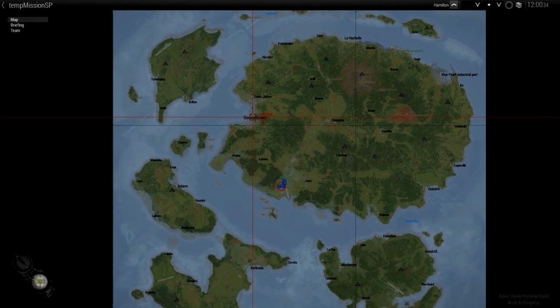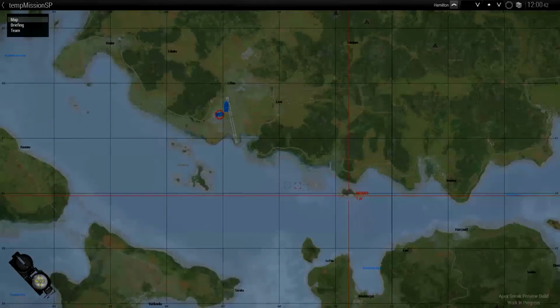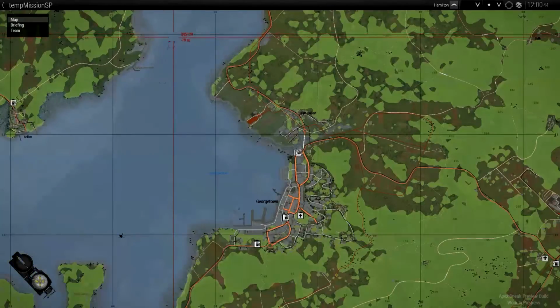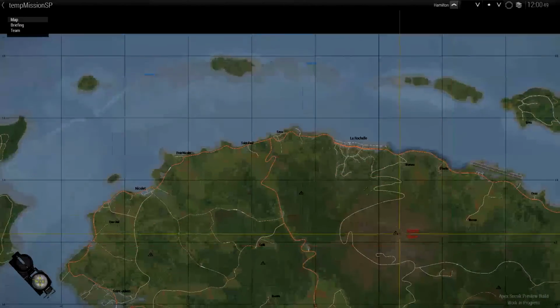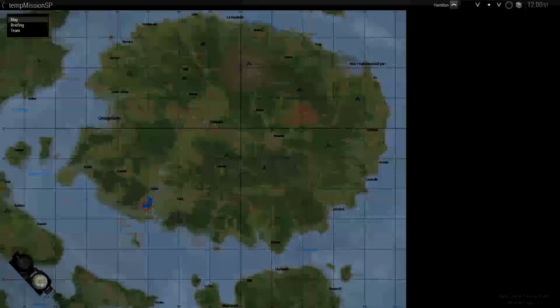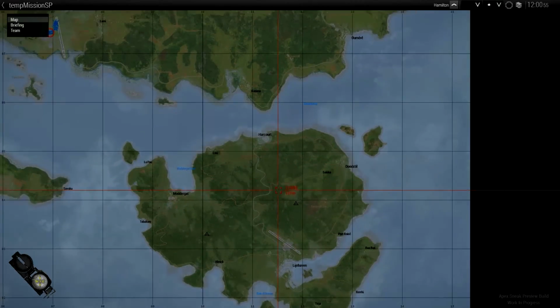Obviously, Tanoa is based off a South Pacific island. It's loads of different islands. The main island is connected to, I think, 2 islands. No, it's not. It's only connected to 1 island. This is the main island, obviously, and here's the bridge that goes to the other island.